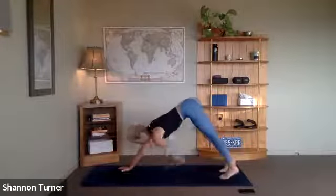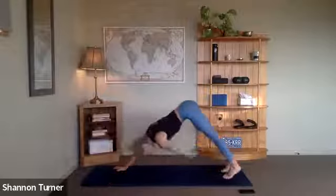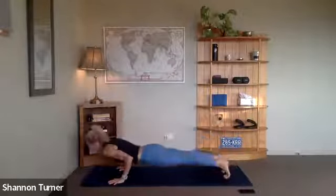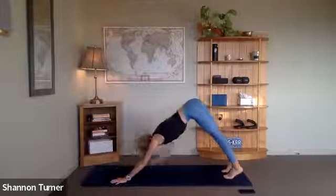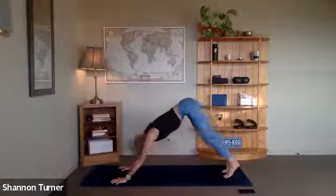Here we go, crossing opposite ankle on for 20. As you transition from downward facing dog to plank to low plank, be aware of your breath. Change. Good work. Stepping wide with the left leg and coming up right elbow to knee. And let's begin. 20 seconds here.